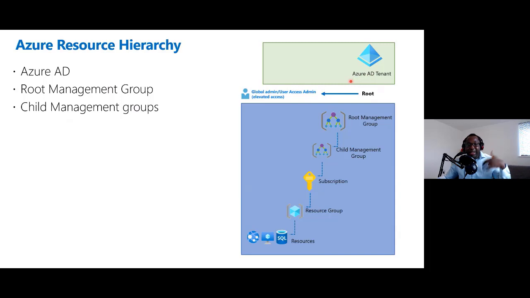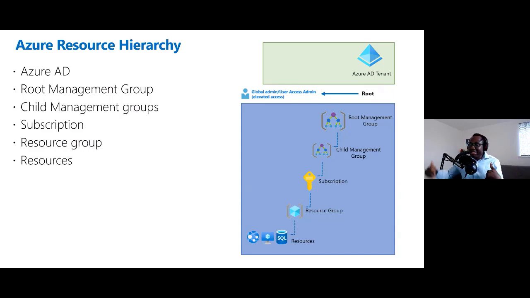But it's understanding this hierarchy that will help us to know what can be taken advantage of in some areas and what can't be in some areas. So then we have our subscriptions, which is sort of like the payment accounts for our Azure environment. An organization can have more than one subscription linked to the same Azure AD tenant, and that's something that's common for many organizations. And then we can have our resource groups, and then we can have our actual resources, which are the services that are probably hosting our data or hosting our applications under that. So that's the Azure Resource Hierarchy.